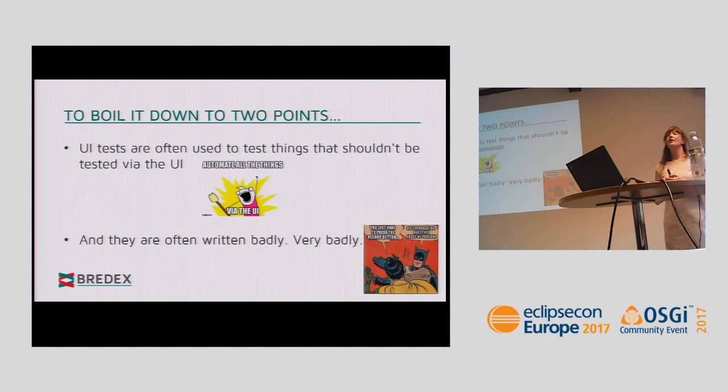And then the other thing, they get written badly. There are various reasons for this. Developers write bad UI tests because they often don't know how to do it properly. That will change as of today. Testers write bad UI tests sometimes because they may not know some of the patterns that would make that sensible. And that will change as of today as well. So the last thing that I ever need is if anyone says, you just have to press the record button, stop it. I'm super passionate about testing and UI testing, and people that do it badly, they make me angry. So don't.